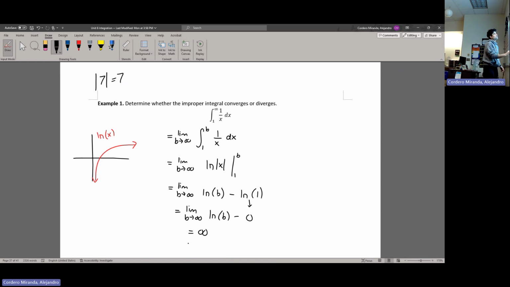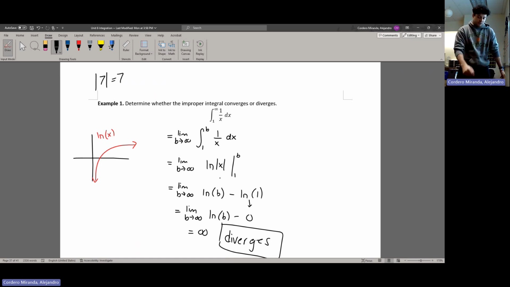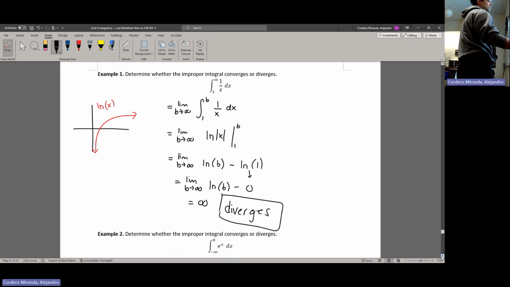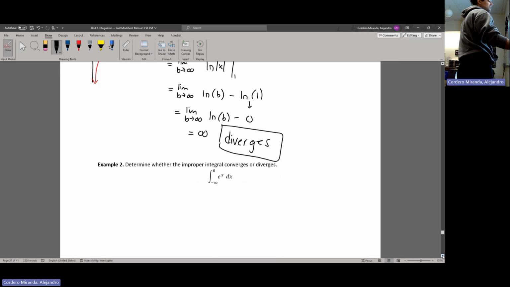Cool. So my answer is infinity, and so the answer to this question, determine whether the improper integral converges or diverges: I got infinity, that means it diverges, by definition. Diverging means you get an infinite answer. That word was very confusing to kids last year. Okay, very cool, nice. There's that one. So I got an infinite area. I think this next one, though, we get a finite area.